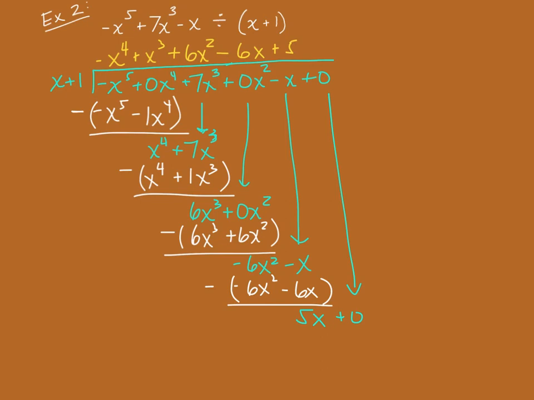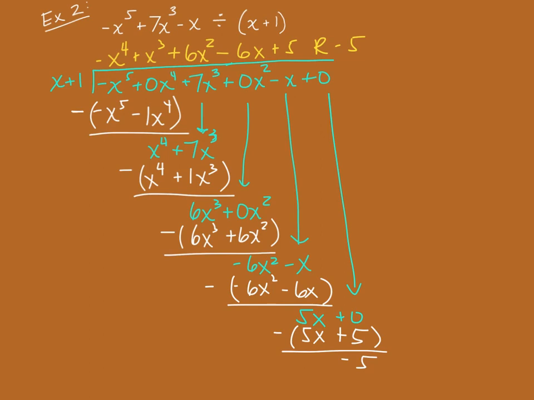So we distribute the 5 through, so we'll do 5 times x, which is 5x, and then 5 times 1, which is plus 5, so minus. Then we subtract, so we'll get negative 5, and that is our remainder. I know that's our remainder because I can't repeat the process again. I can't do x times something to just get negative 5, not anything that's a polynomial. So that's our remainder. All right, remainder negative 5.